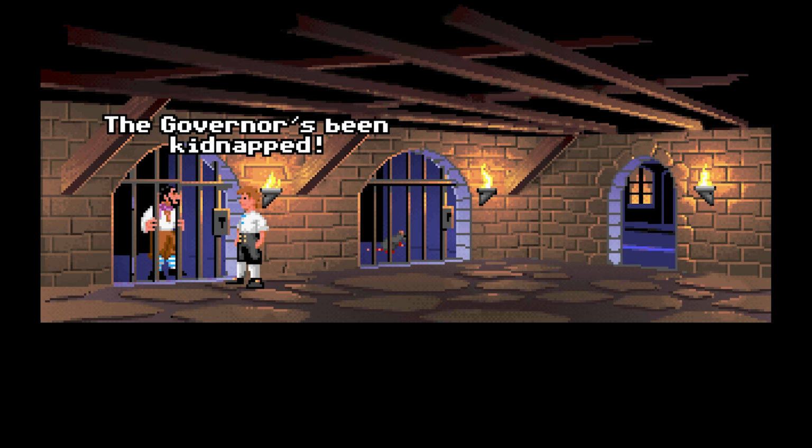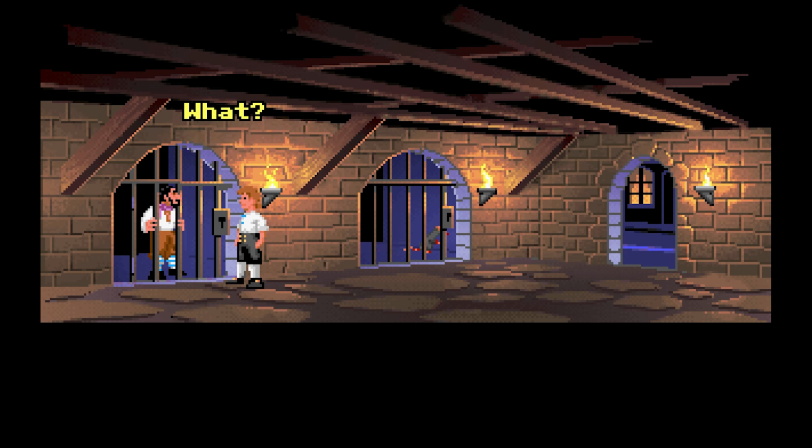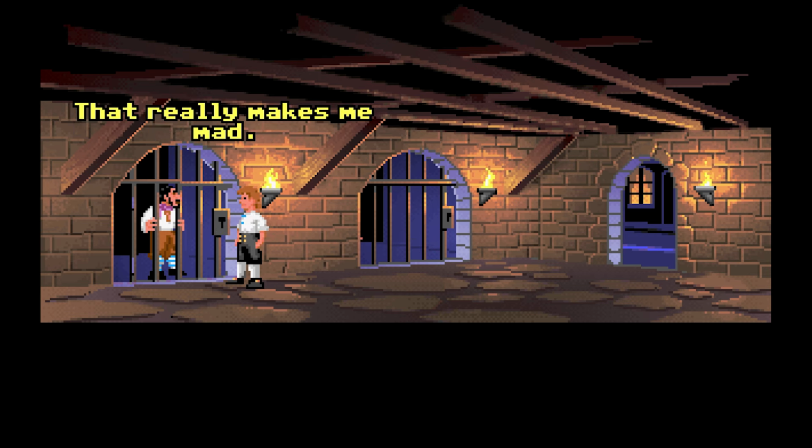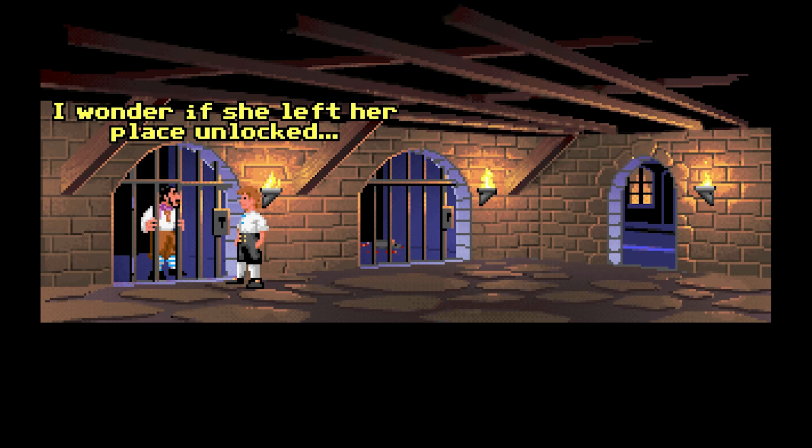The governor's been kidnapped! What? Here, look at this note. They kidnapped the governor? That really makes me mad. Oh, I feel like kicking someone. I wonder if she left her place unlocked.